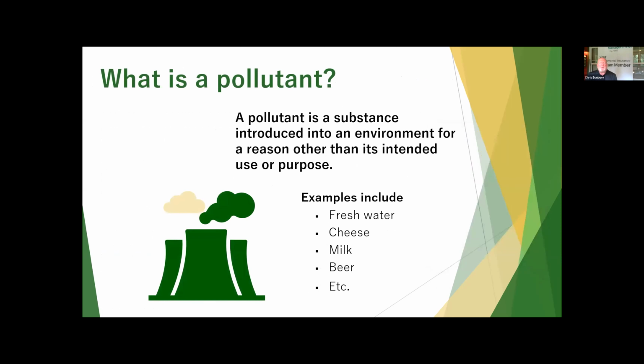One thing you'll find from Environmental Risk Managers is that with any of our educational resources we send out, the very first thing we want to make sure we're all on the same page about is what is a pollutant. Because when you look at an insurance policy, it describes a pollutant as smoke, soot, vapors, fumes, acid, alkalis. Well, I'm not a scientist, and I assume most of the people taking this webinar and those you're going to be talking to are not scientists either. So based upon the way insurance companies and courts have responded to claims in the past, we've come up with a definition we think is much easier for your insureds to understand. Quite simply, a pollutant is a material, substance, or product which gets introduced into the environment for other than its intended use or purpose. In other words, something that ends up where it doesn't belong.